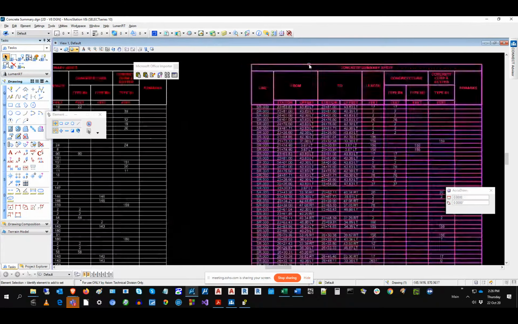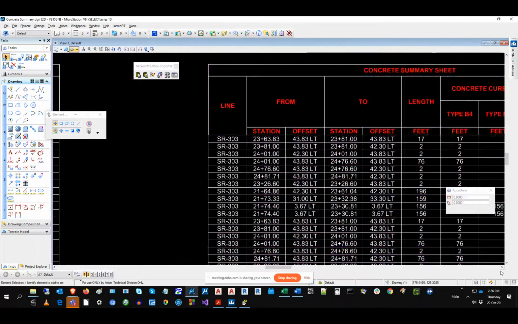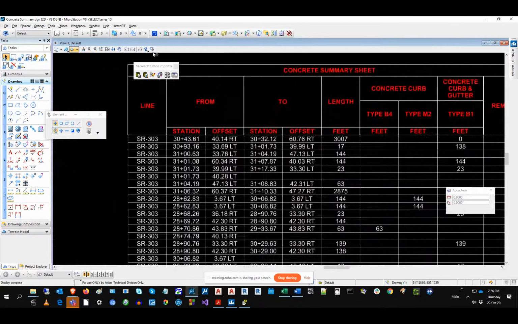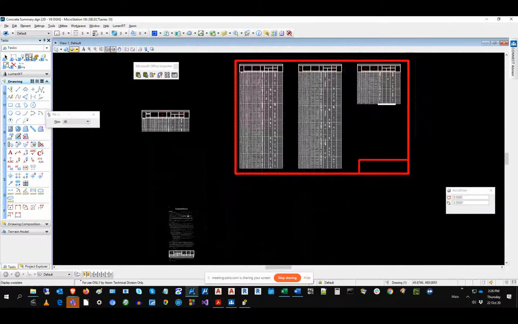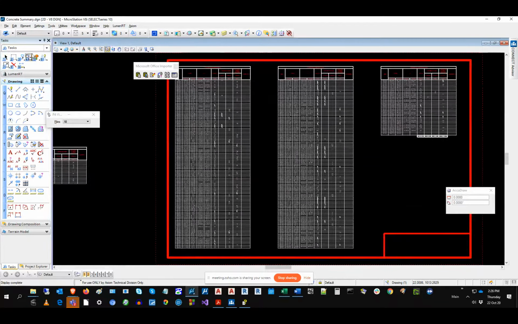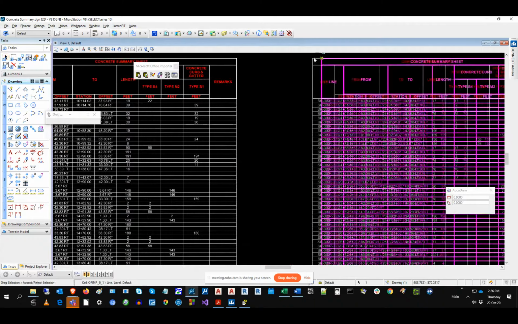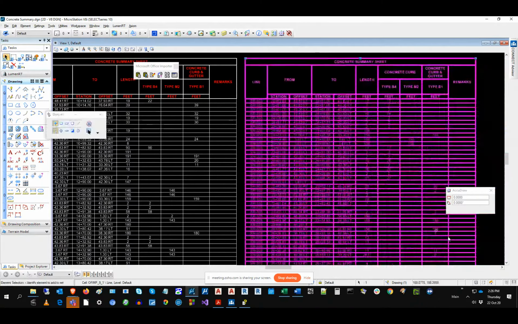When I zoom in, you'll notice that it copied the header information over the top of the second and also the third column, like I told it through the settings. And each column, when I select my element selection tool, is individually selectable as well. That makes it possible so that after you've got the data pasted in, you could grab the columns and more precisely place them if you need to.